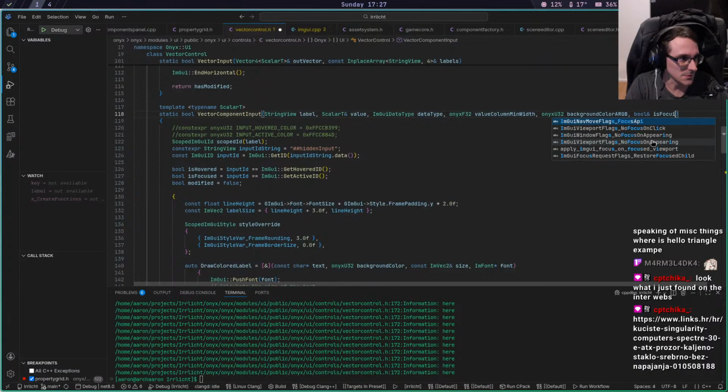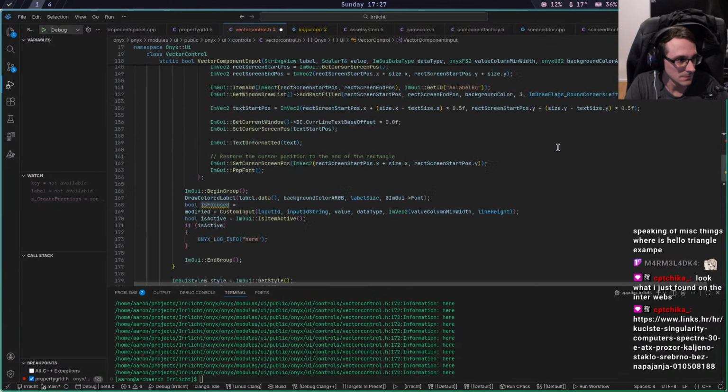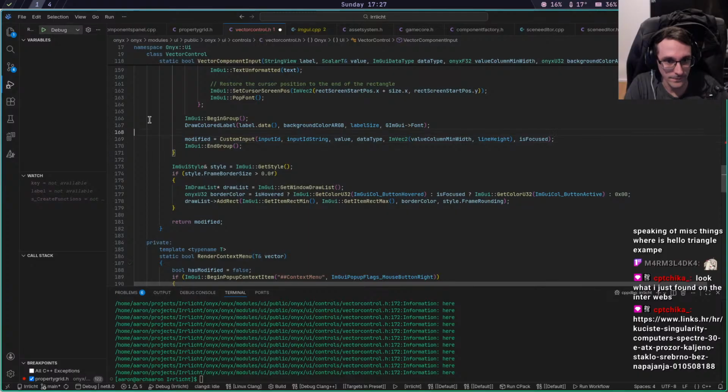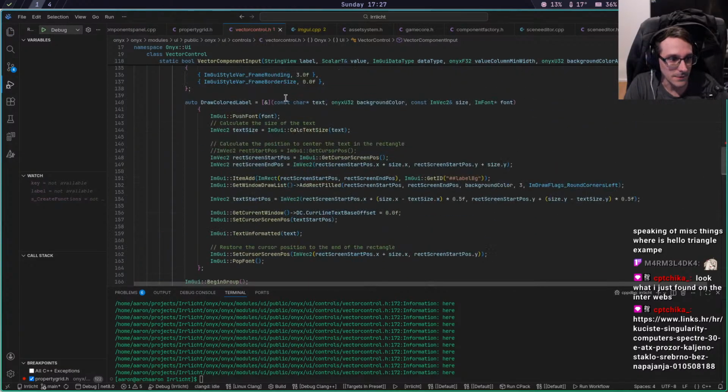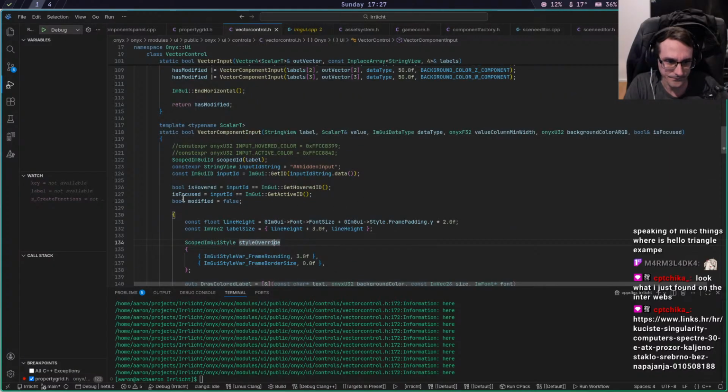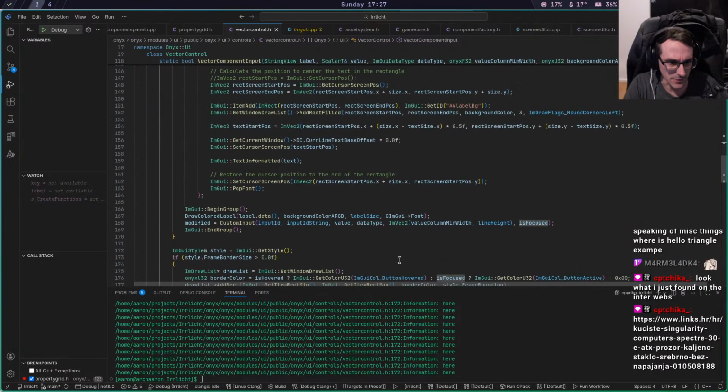Tool is focused. Okay. Not quite sure what is the is focus used here.